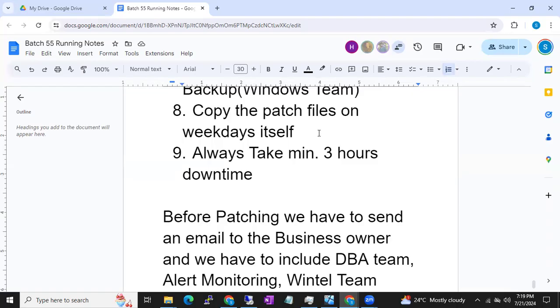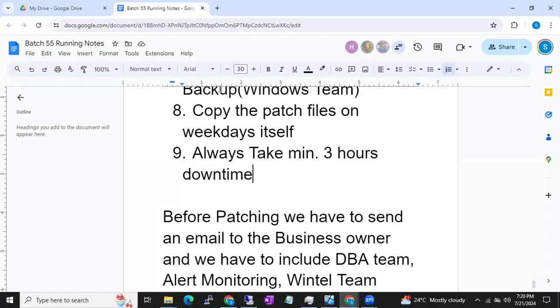So now do you understand why we have to take extra downtime and why we have to inform others while patching the SQL server? So that others don't touch the SQL server or Windows machine until the patching process is completed. If you don't send any email to the team, what will happen, guys? Other DBAs from different cities, or anyone working from home, will get the on-call. Server is down, like that, he will get the on-call. So immediately he'll start connecting and troubleshooting. It might create a problem, guys. That's why it's always good to send an email.